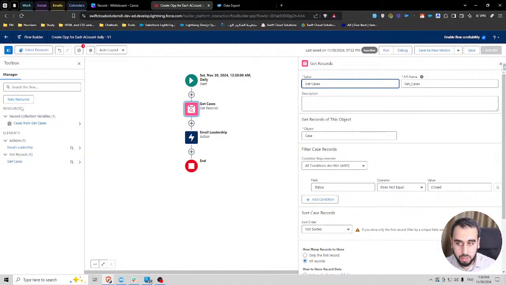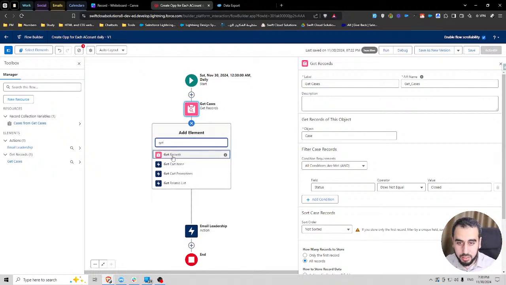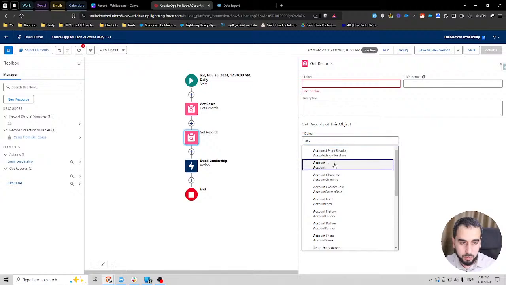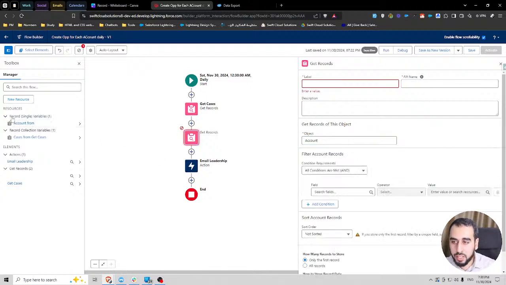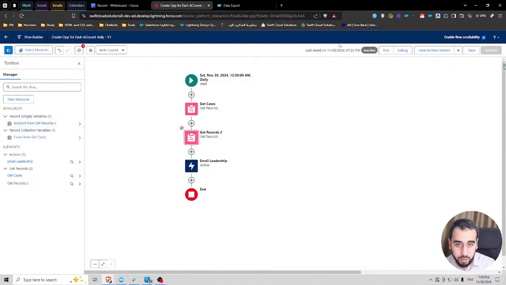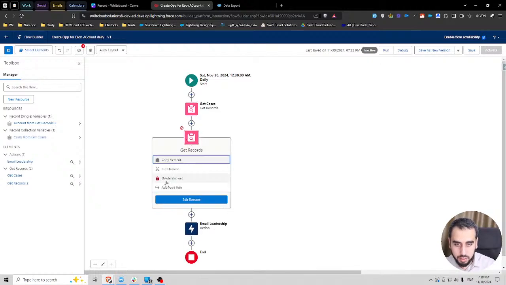You'll notice now there is no other record collection variable nor record variables. But if I were to get an account, for example, now you'd notice that this got created in here. So it has created a record variable. I'm making an assumption here that this also uses memory. This also uses memory.